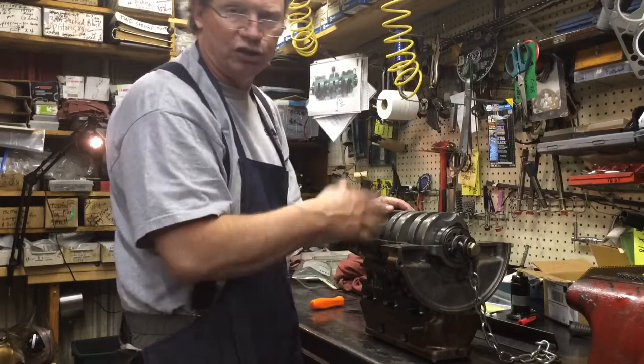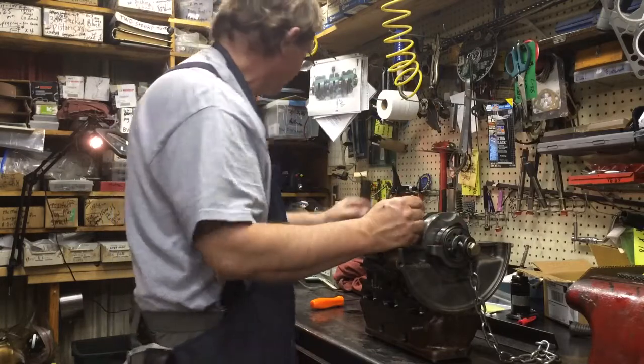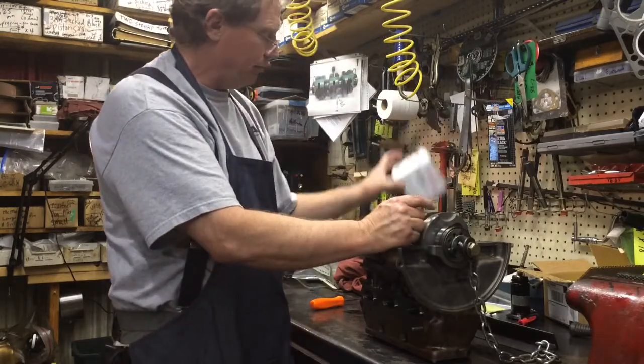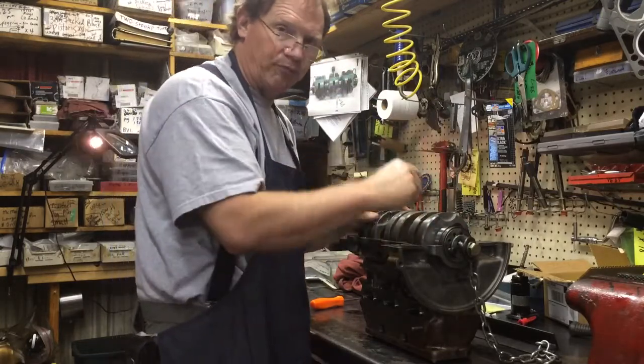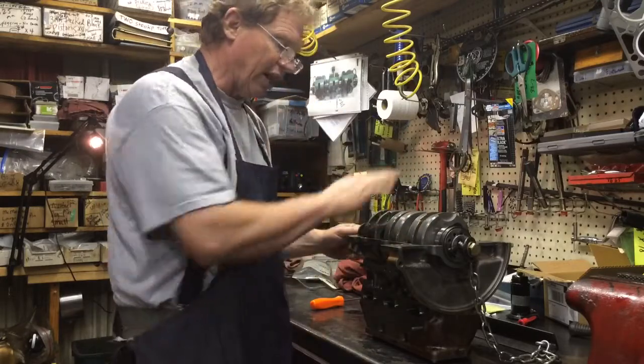Whoever bores your blocks, if you're doing a 73, 74, 74 and a half millimeter, which we have sizes for now in Wiseco, be sure to have them put a little chamfer back in there. That'll aid you tremendously. All right, that's all I got for putting the crank in.